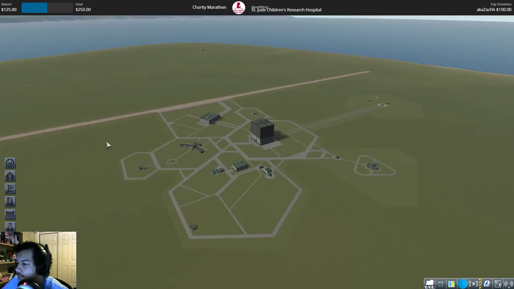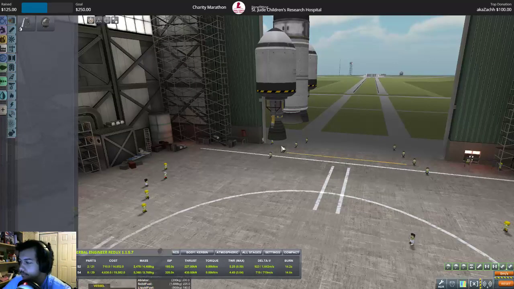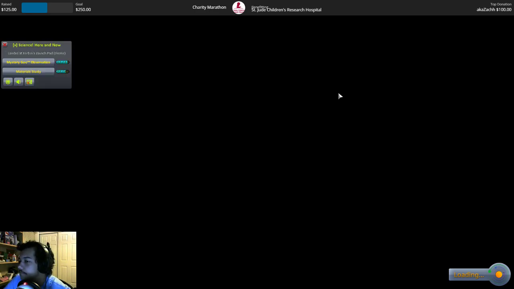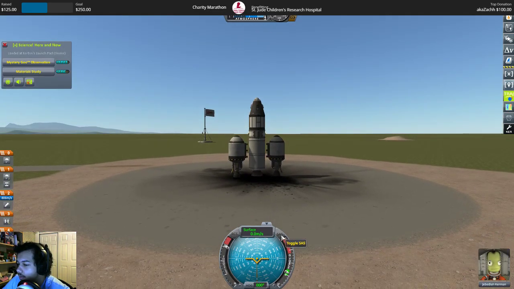And really, we can just launch that same one again, because it was perfect, except I didn't do it so great. So that'll be flight 5 and 6, I suppose. And here we go again.